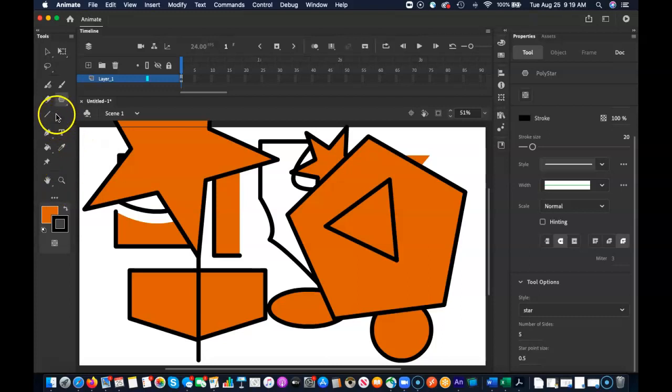Next, we'll dive into looking at the classic brush, then the eraser, because they're linked in how they work. And then we'll do some of the selection stuff on how to manipulate some graphics.